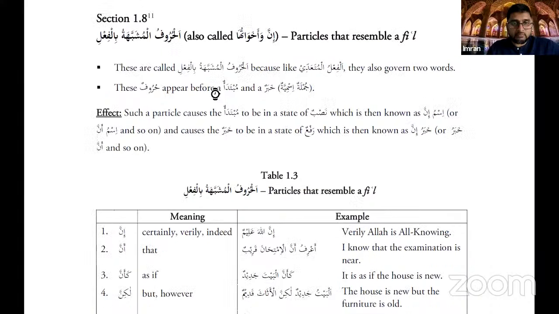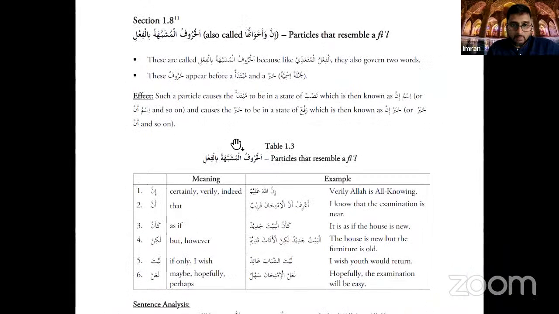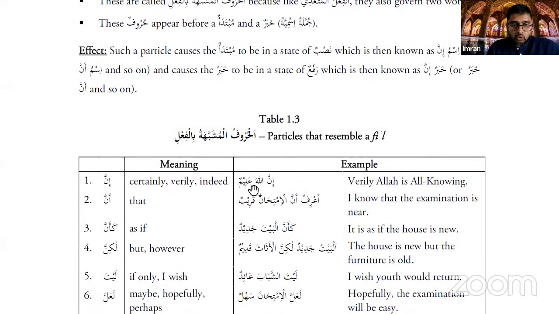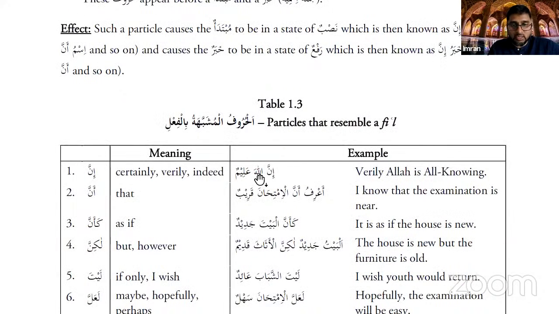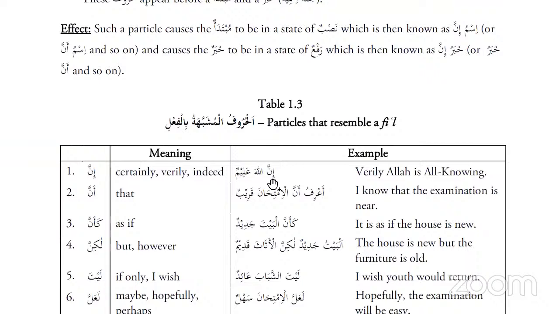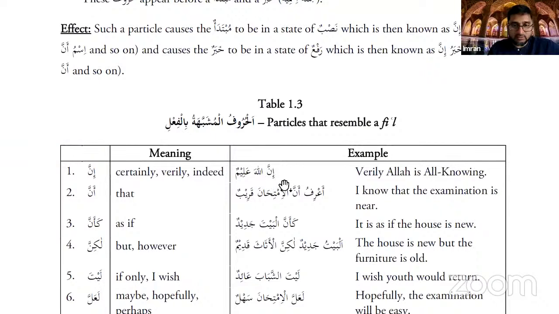Exactly. Let me go to the example again: Allahu alimun, Allah is knowledgeable. That's mubtada and khabar. Now, because inna is coming, inna is controlling the harakat of both of these words, Allah and Alim. That's what it means that it governs two words: it controls the harakat of two words. Allah becomes mansub because of the ism of inna. Alimun gets the dhamma tanween because it is the khabar of inna. And it comes at the beginning of the sentence.